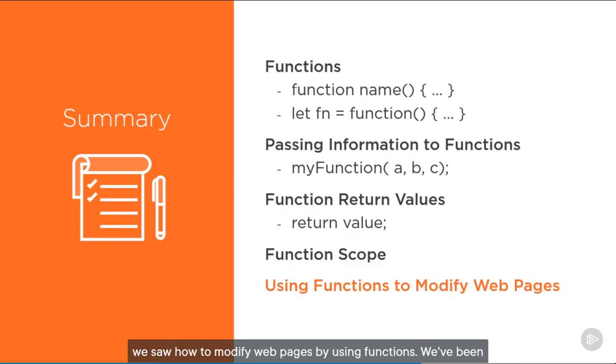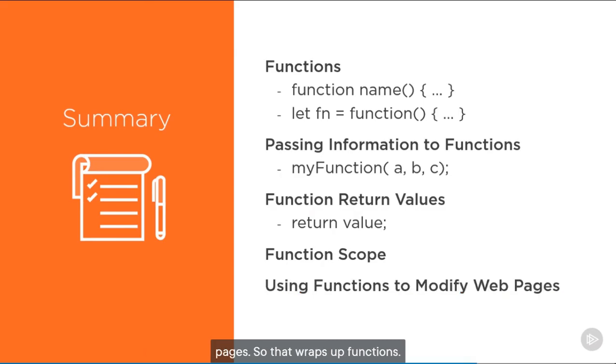Finally, we saw how to modify web pages by using functions. We've been using the showMessage function all along. It wasn't until now that we were able to explain it in more detail, but we saw how functions can be useful in modifying web pages. So that wraps up functions.